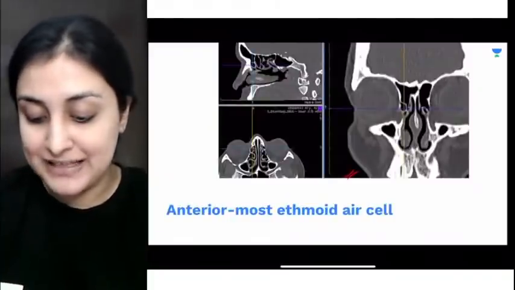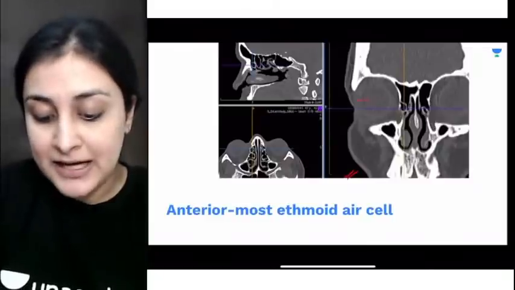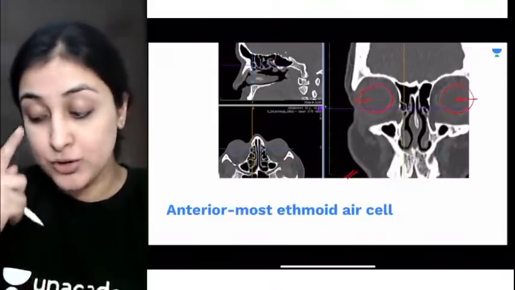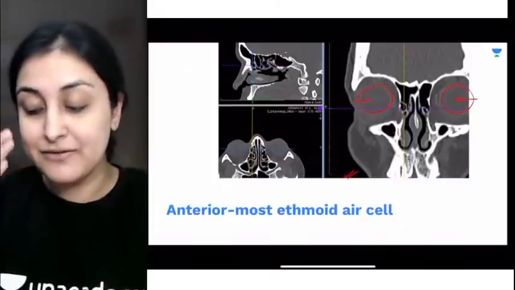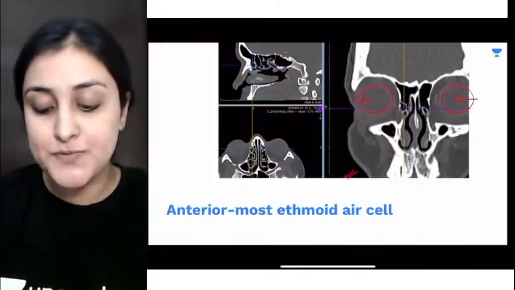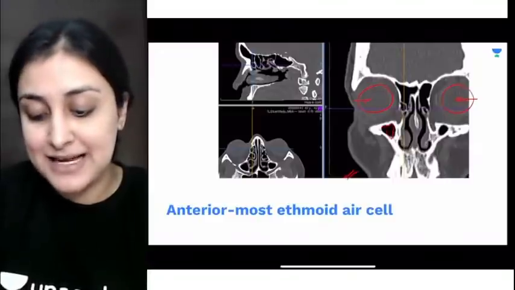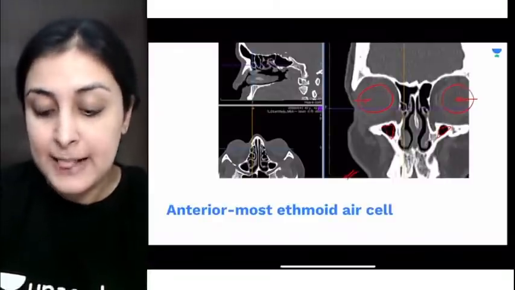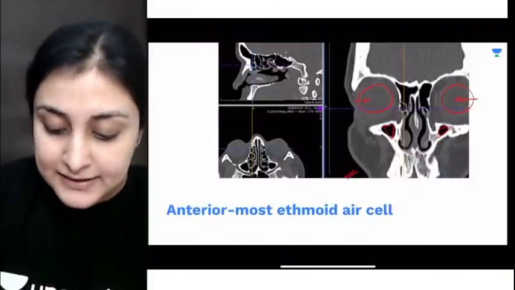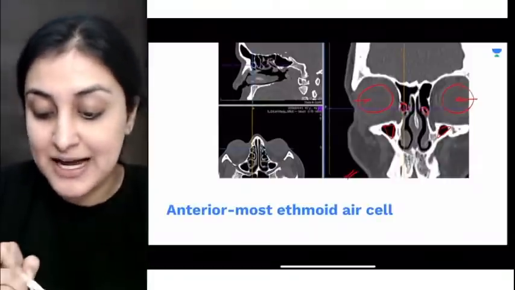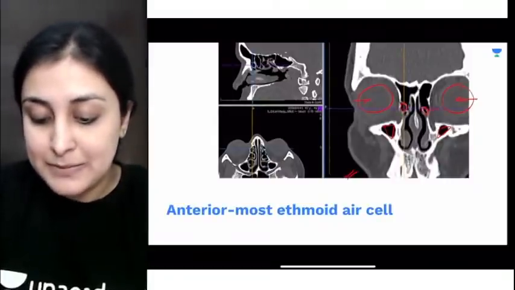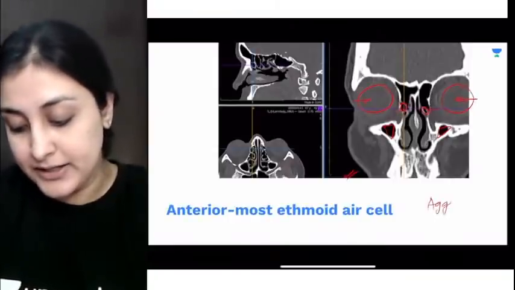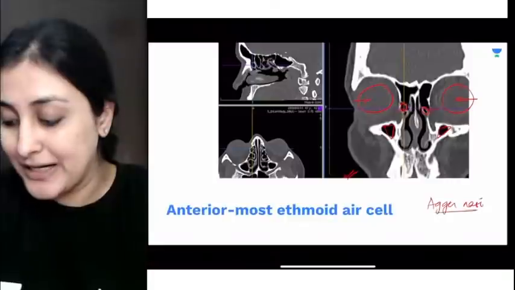चलो, coming back here, how do I know it's anterior? ये आंखें देखना हमेशा. ठीक है. Do you see these globes, right? तो जो हमारे ग्लोब्स हैं they will be very very anterior, right? So globes को देख के you will know, plus maxillary sinus will be very छोटू here. Do you see how two small maxillary sinuses are seen? So when you see a cell at this level, ये वाले just आए हैं baby cells. So these baby cells here, anterior most cells are the agger nasi. Okay, so will you be able to now identify?